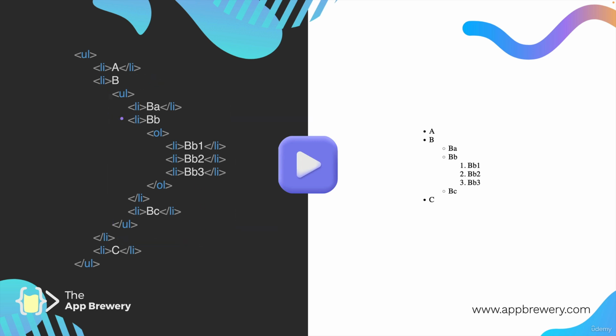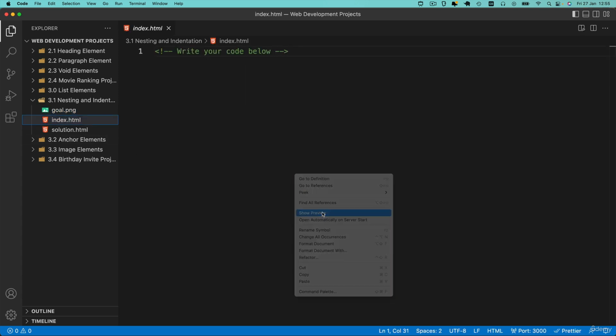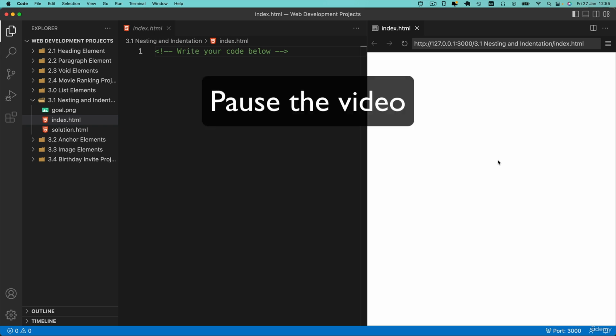So this is a really important thing to take notice of. And then I want you to just study this page a little bit to see how I created this list using this code, and then take this and apply it to the challenge in the coding exercise. Have a good think about it. Take some time to try and complete this challenge. I, for one, believe that you can do this if you just spend some time thinking and trying it. And as always, remember you can use the preview feature to see how your code is turning out and shaping up while you're writing it. And I think that will help you quite a lot. Pause the video now and give that coding exercise a go.